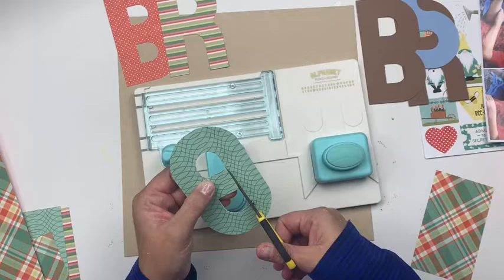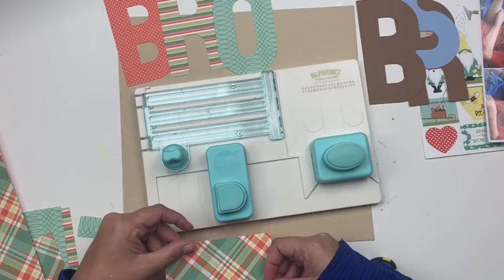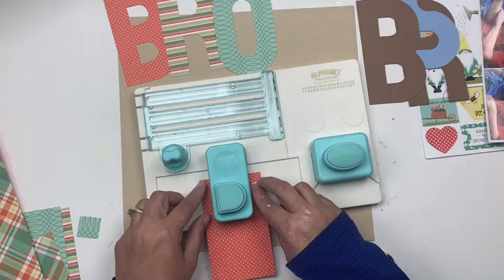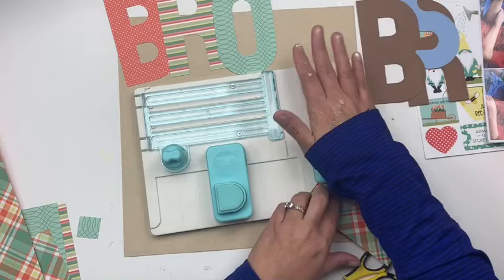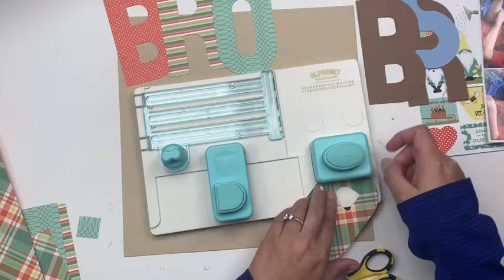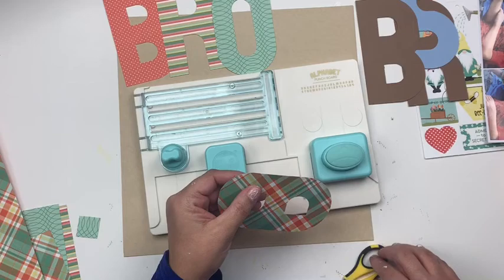One of my goals — and one of the reasons I went with this tool specifically — is because I wanted to use and highlight the really cool patterned papers in this page kit. I'm cutting out those letters and they will really be the showcase on this layout. It is a multi-photo layout and of course it's boy-themed because it's about brothers, so all different fun elements make it a little bit unique between the title and multi-photos.